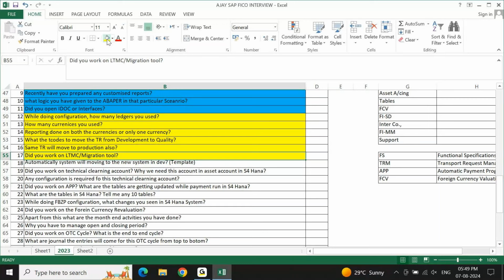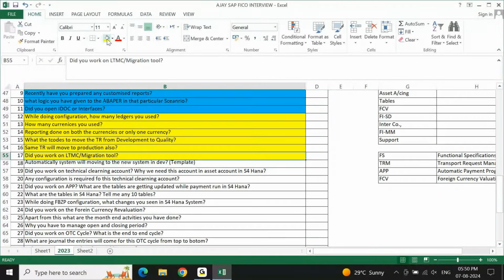So here I hope everybody practiced how LTMC works. You need to understand LTMC: how a project is created, how you assign the different migration objects, how you download the template, how you fill up the template, how you upload the template, and the process. Like you're all aware, for LSMW you've got around 13 to 14 steps.